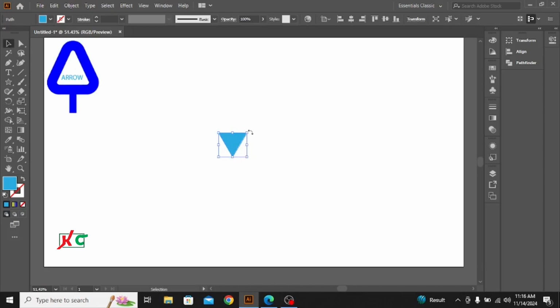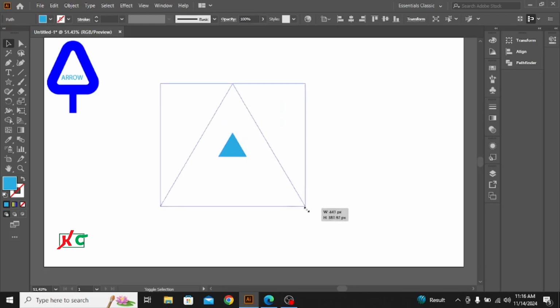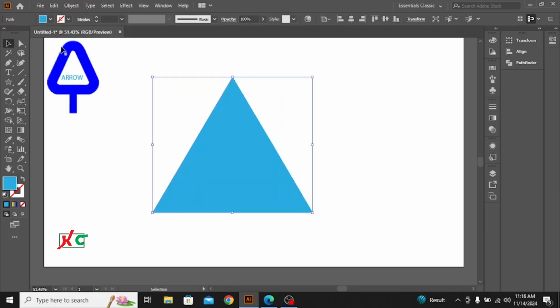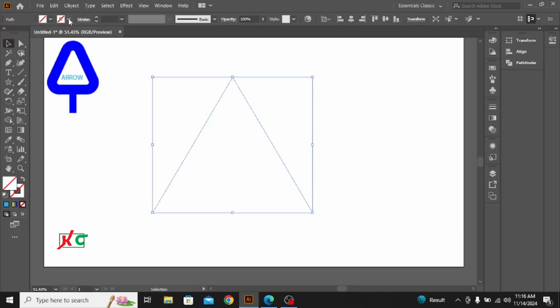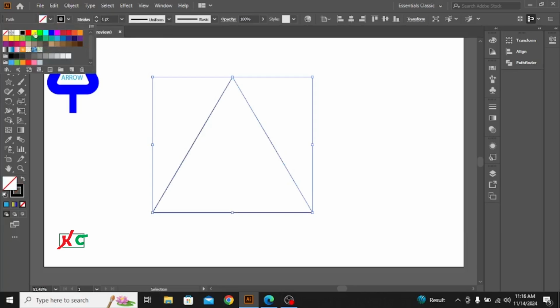I need to just do it like that. So of course I made it a little bit bigger. I need to change the color. I should close all the things, but I need the stroke color back.